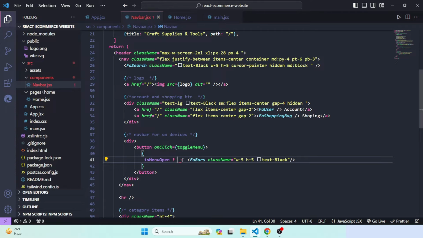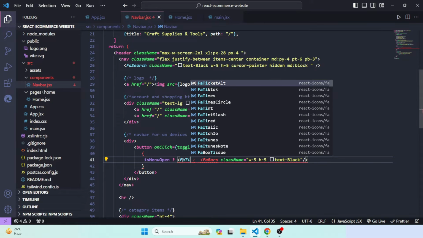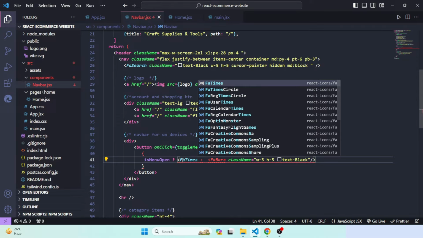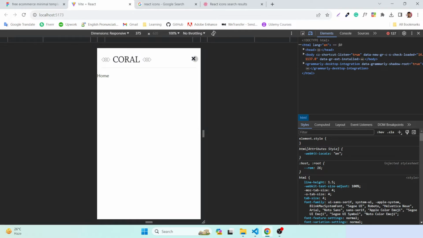So inside, instead of here, we'll just use fa times, then close it, use the same class name from here. Okay, now let's check. If you hit, then it's now cross. If you hit, then it's bar, but the nav items is not showing.